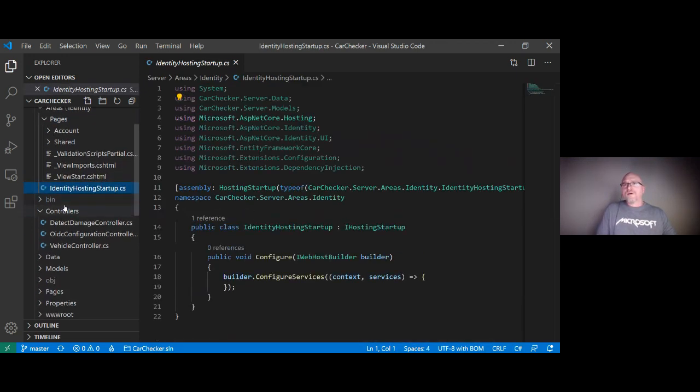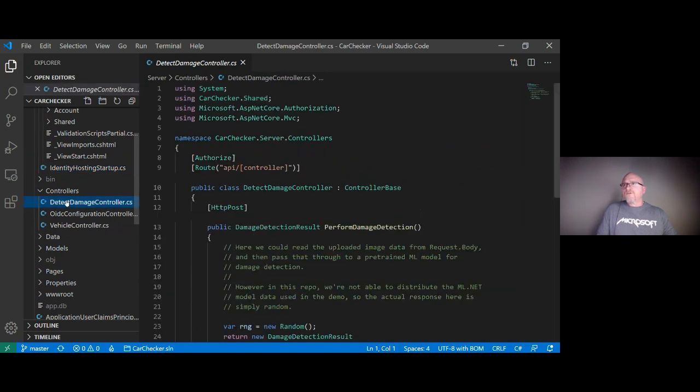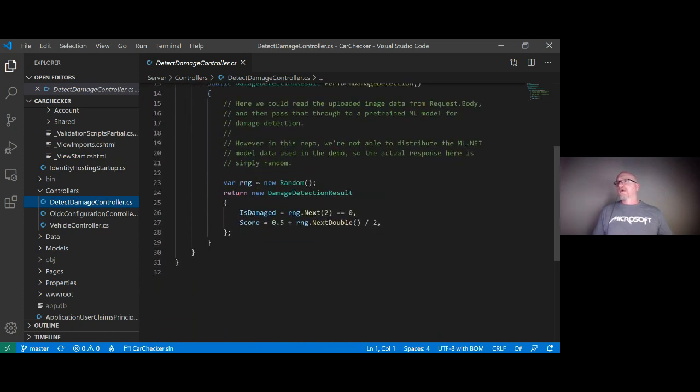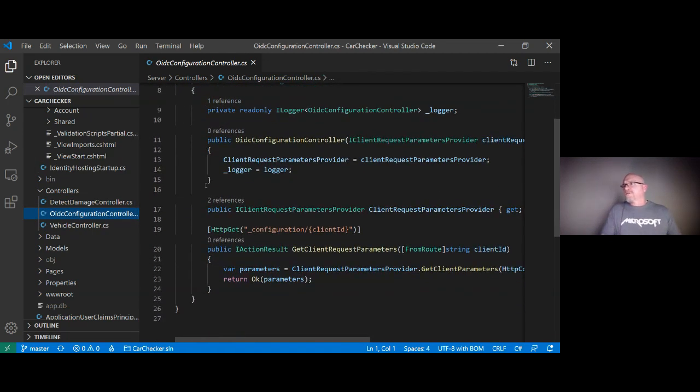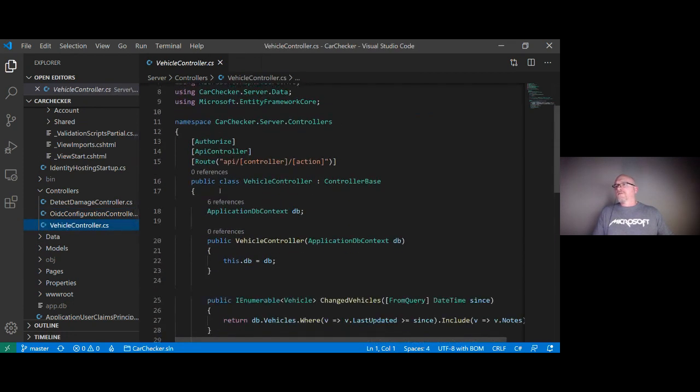And I'm just gonna poke around a little bit. So we've got like this controller here. So this is standing up a web API. We're not talking about Blazor right now. We're looking at an ASP.NET web API server. It's standing up an API endpoint. And this one's just returning some random values. This is the identity server. So this is what is working with the client to log someone in.